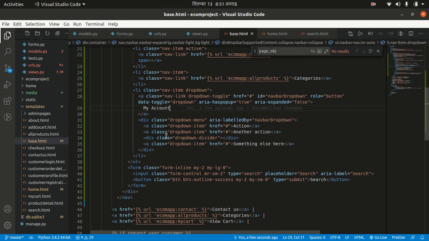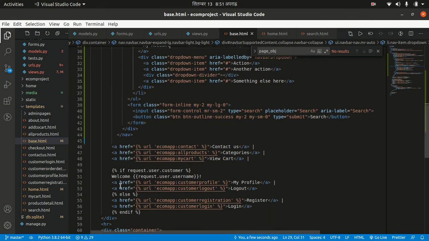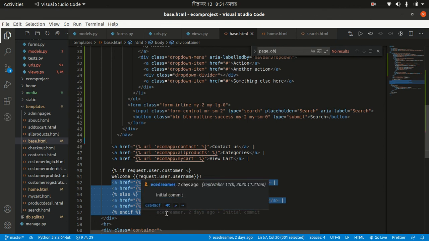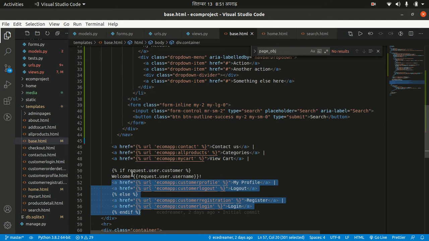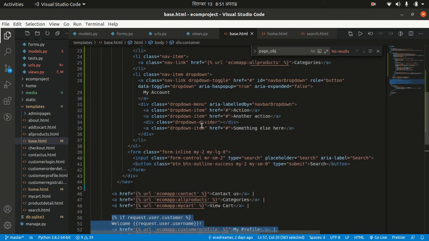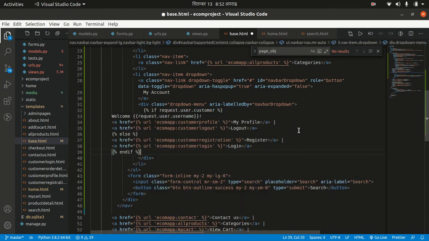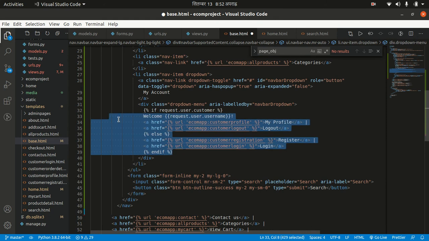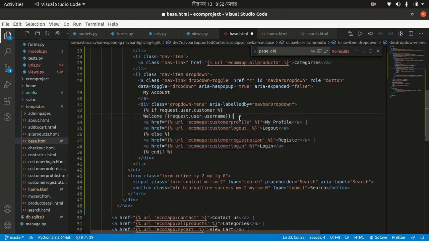Here you can copy all these links, copy them here. If you copy them, let's remove this welcome username here.